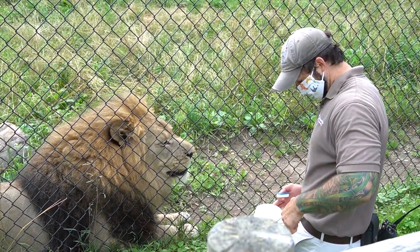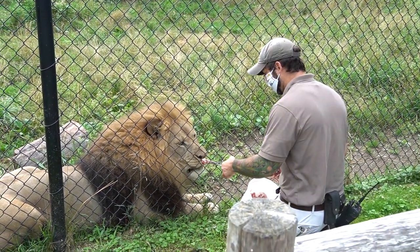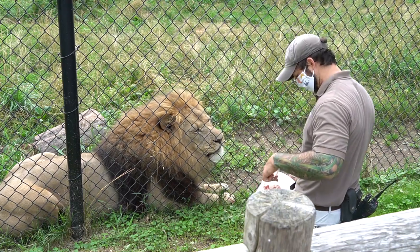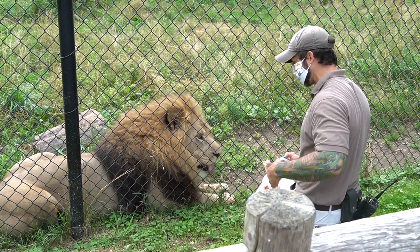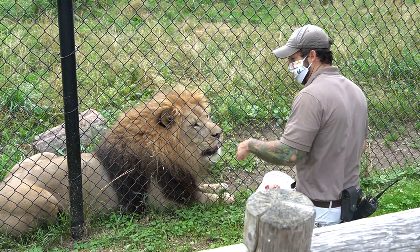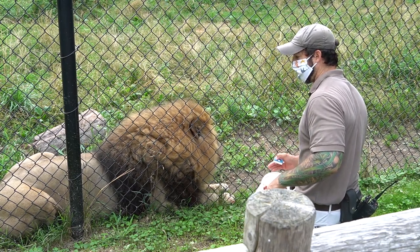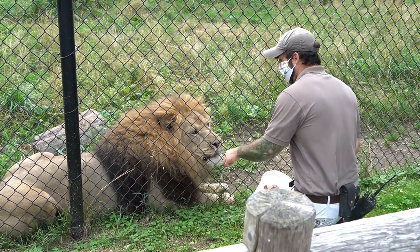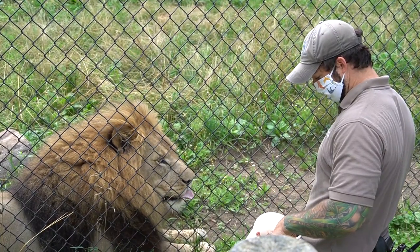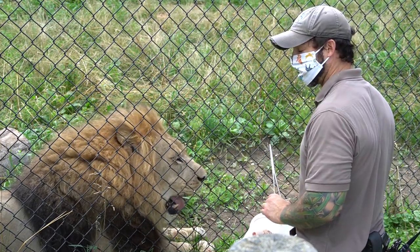He also has a relationship built with our veterinary staff who may come in and sit next to me, and he knows that he's going to be touched by something. It might be a paper clip, it might be a syringe full of saline, or it might be a vaccination that he needs. We work step by step with him to make sure that he's comfortable, because even a 400 pound African lion should be comfortable with that sensation and feel safe with us every step of the way. We utilize the cues he gives us through his body language to know when to stop and when we can move forward. Our goal is for him to go through an entire veterinary procedure and only focus on the rewards he's getting, and be comfortable with everything else going on around him.